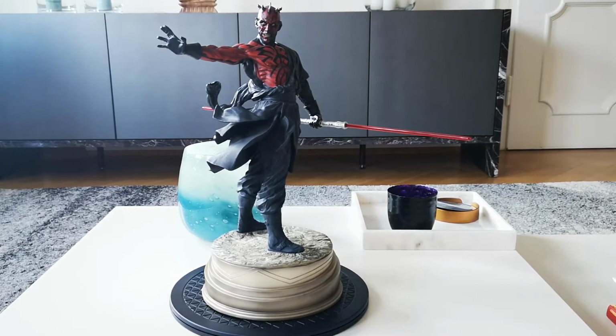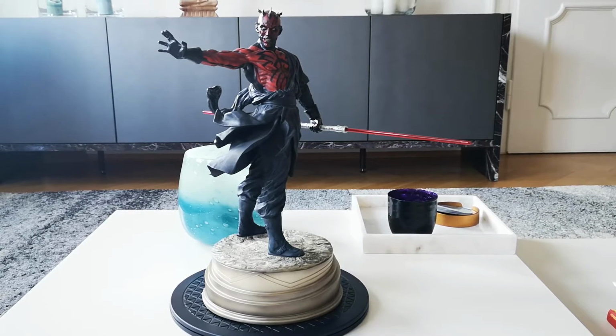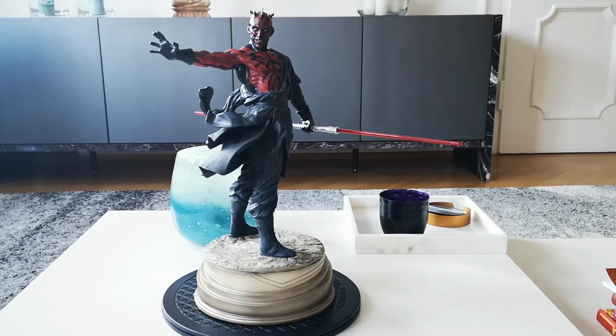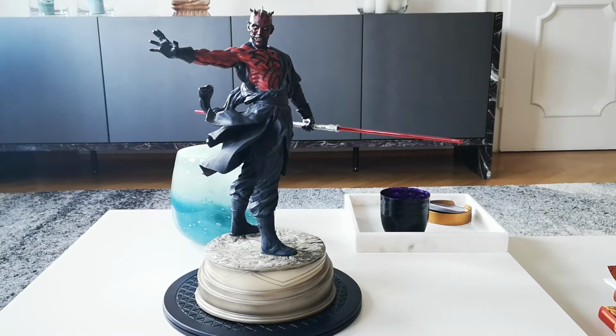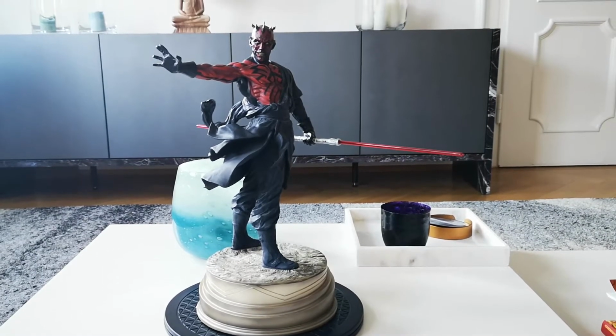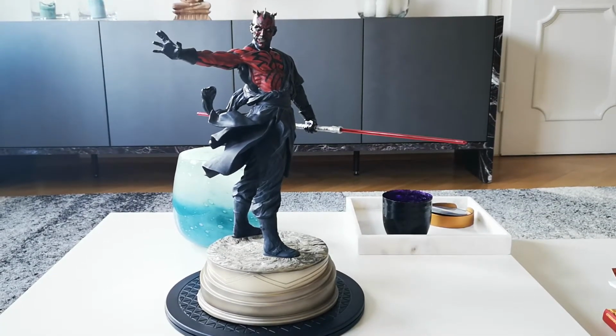So this Darth Maul figure is awesome. It's a 1/5 scale figure, so not my usual scale. My Masters of the Universe Sideshow collection is also 1/5. Otherwise I have a lot of 1/3 and 1/2 and also 1/4 statues. But this 1/5 scale is pretty convenient, to be honest, so I don't mind it at all.